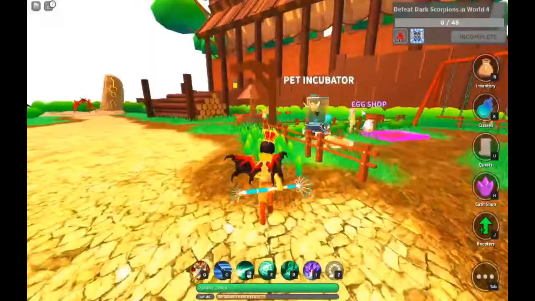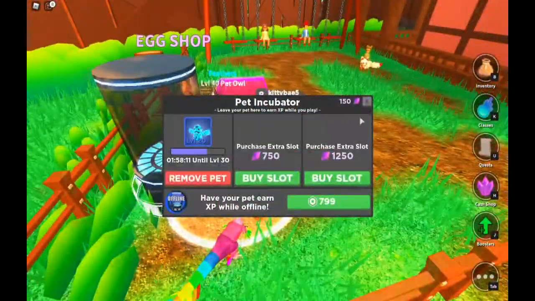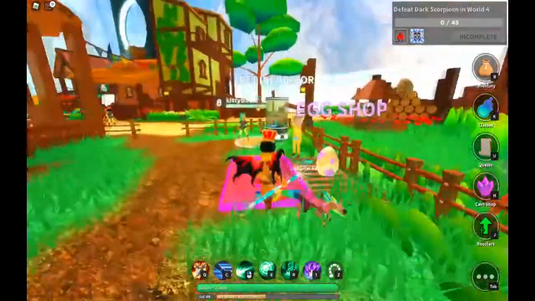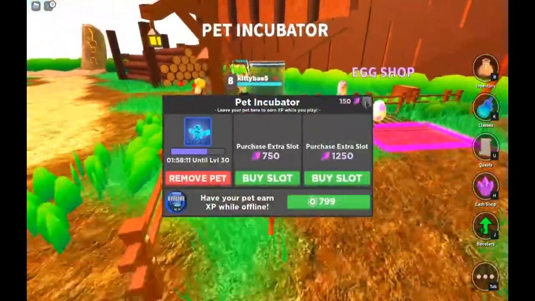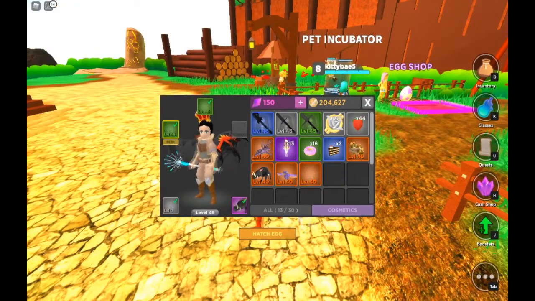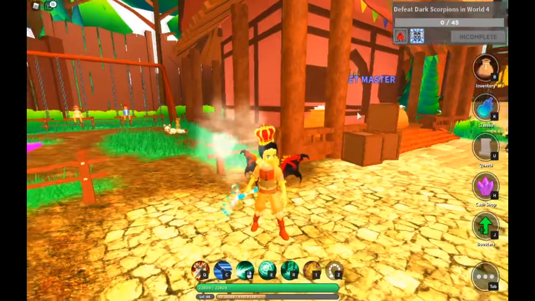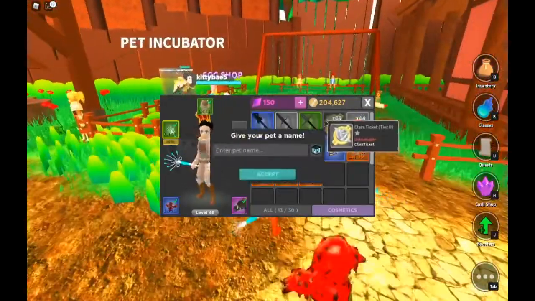So you want to go through the dungeon again and again until you can get another one and buy an egg. Here, the egg will cost you 2,000, so you want to get 2,000. Once you get the egg, you can incubate it for 30 minutes. That's level 30. And here, I have a bunch of ones. So here, let's watch it hatch. Once you hatch it, there we go. And I got a level 20 Peku. I was just incubating that.